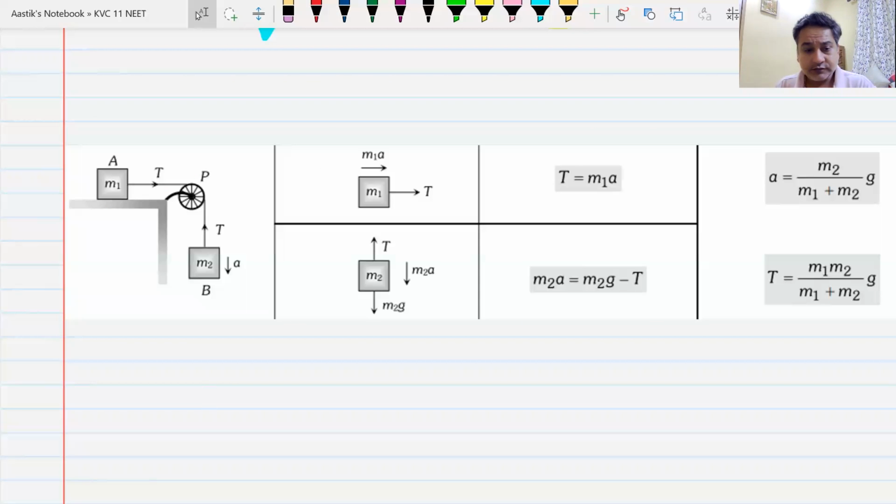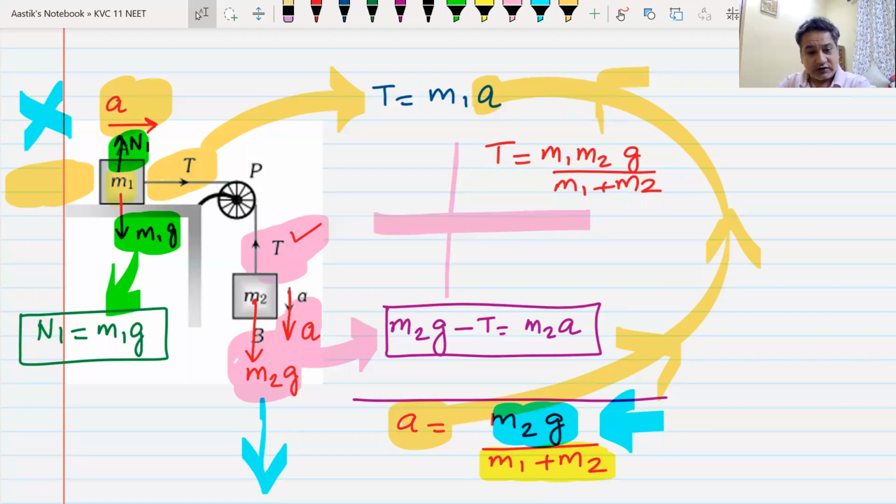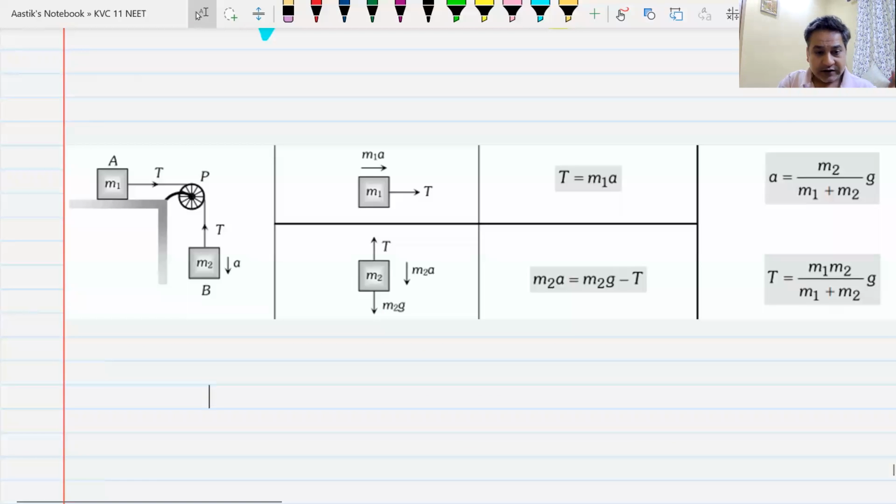Well, if you want to see everything together in one column, this is the entire case. What we have discussed, written in one column: the value of acceleration and the value of tension given to you in a more systematic way. When I was explaining, it was going up and down. Here it is given in the same way. If you want, you can note down this. This is nothing but an explanation of what we had done there. There I had made all the equations and solved all the equations. Here they are put in a tabular form and nothing else.